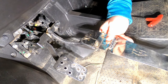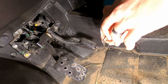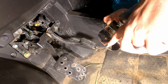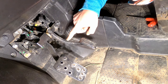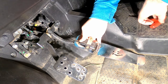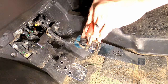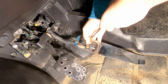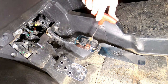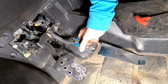Alright, let's get this thing installed. The easiest way is to thread the bolts in a little bit and make sure the straps can fasten down — leave quite a bit of room to put the pedal in. You'll notice there's a slit in it; that slit goes around the rib of the gas pedal. Slide it underneath like that, then use a five-millimeter Allen wrench and tighten it down evenly on both sides. You don't have to over-tighten it — just snug it up so it won't slip off.